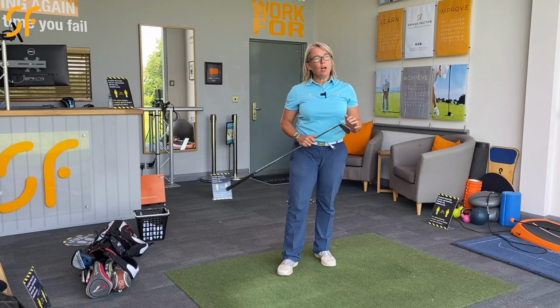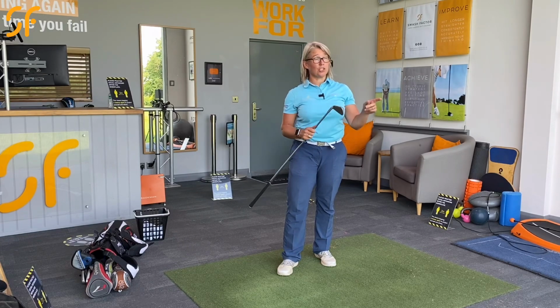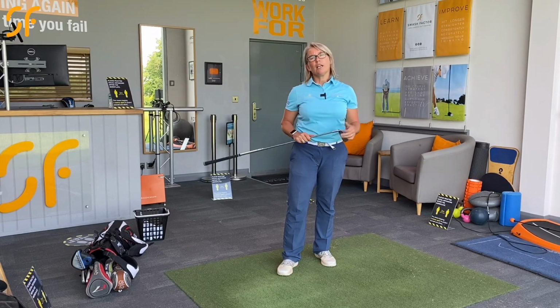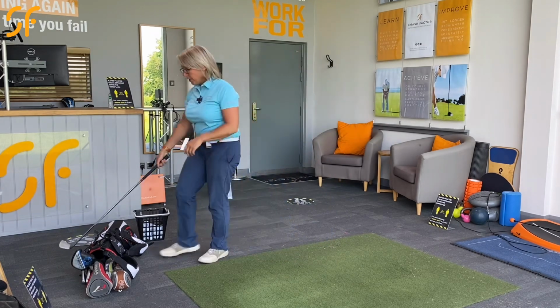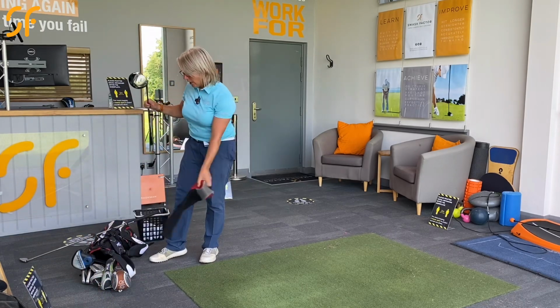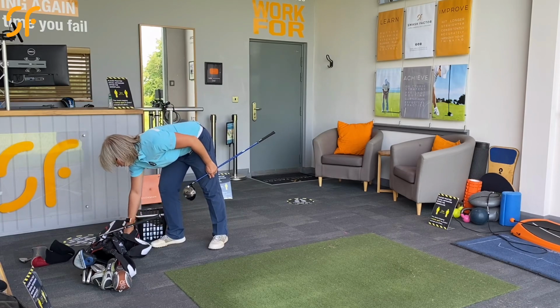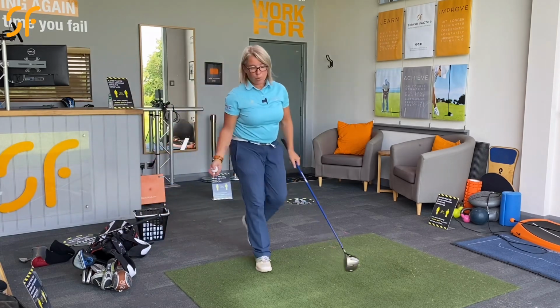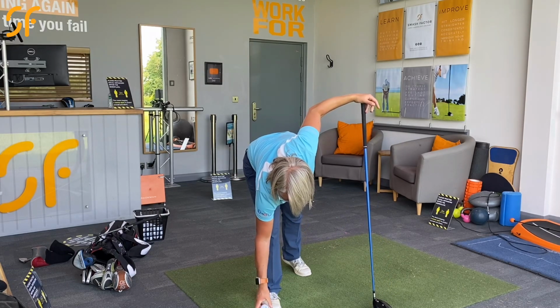The final part of the practice session, we want to hit different clubs to different targets as though we're playing. So if I was thinking of playing here, our first hole is a par 5. So I'd want to get that driver out because that's the club that I would hit on that tee shot. I'm over here, I've got to get the ball pegged up. So we'll get the ball pegged up there.